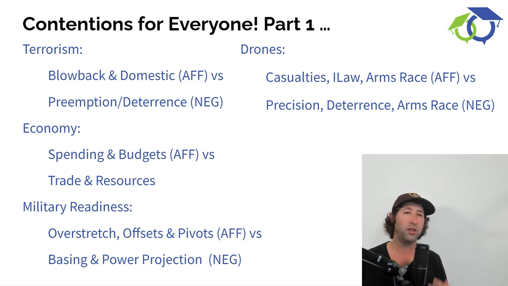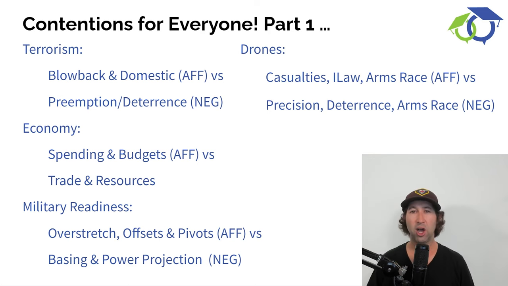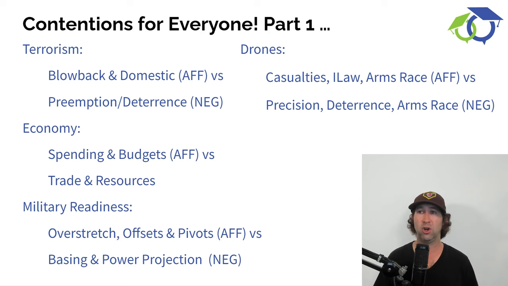Same thing is true with the economy. Now, AFFs can talk about how we're spending a ton of money on our military. We spend more money on our military than anything. And a lot of that goes towards keeping this massive military presence overseas. And so our budgets would be better if we weren't spending as much. And we could do a lot of things with that. We could build roads. We could build schools. We could build everything. We could have health care. Think about all the stuff we could have if we didn't have as many bombs. So those are going to be AFF types of arguments for the economy.